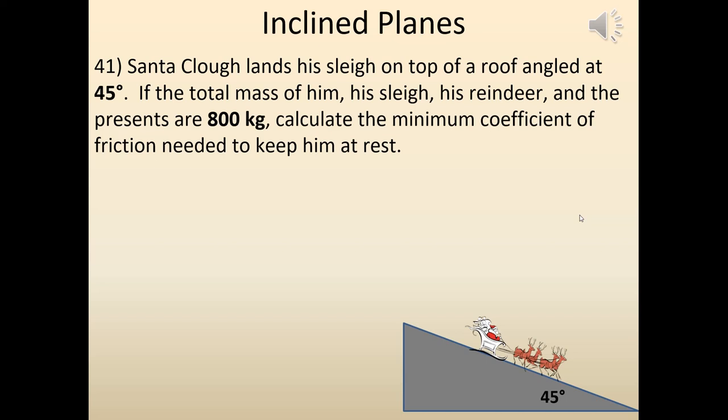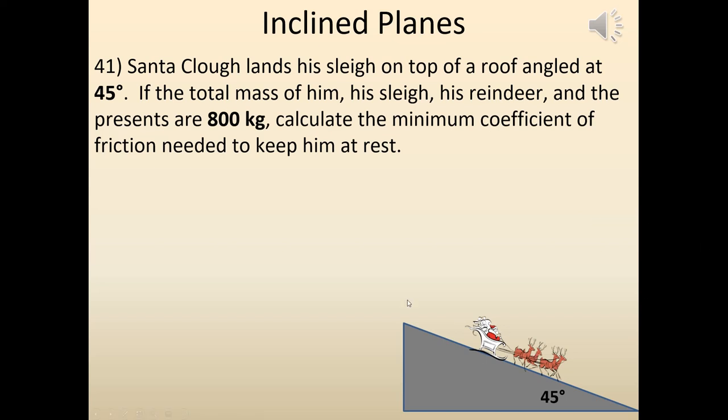All right. So with this one, they want to know the minimum coefficient of friction needed to keep them at rest, as Santa Claus is on this roof. So I know that the equation that I want to use is going to be FF equals mu Fn. So I'm going to need to figure out the friction and the normal force.